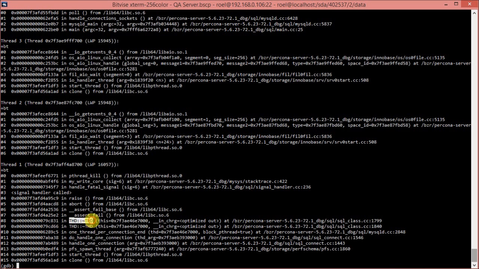Sometimes what I do is I grab, in this case it's the same, but let's assume it's different, one, two, three, four, five or so, six frames from the stack directly under the assertion message, and enter them with spaces in Google. So in this case, it could be something like this. Assert, right? Something like this you could type into Google and see if the particular crash is there already. Now, you might not want to add things like this, because remember, that's version specific. If the coder writes a few lines of different code, now all of a sudden this might be 1750 or 1802 or something like that.